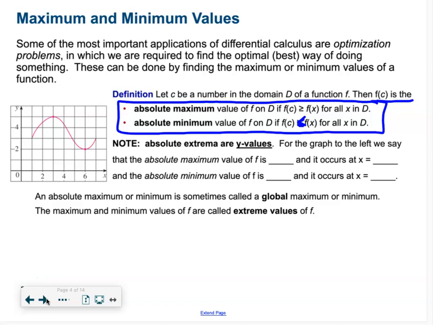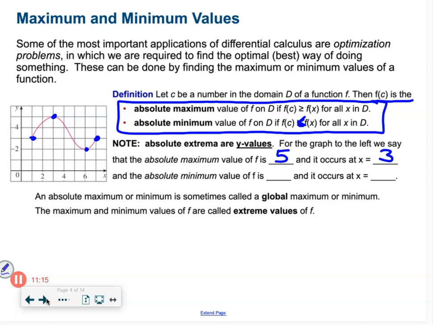All right. So for this little graph, I don't know if you can see this, but we have these 4 interesting points with a bunch of other stuff going on in between. Those of you in the front can probably see better. Can you guys tell me what would be the absolute maximum value of this function? 5. It would be 5. It's the highest y value on the function. Where does this highest value occur? At x equals 3.